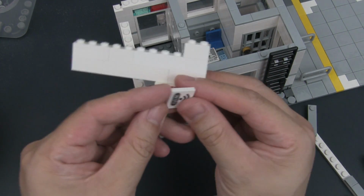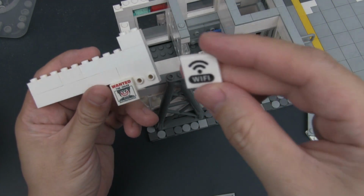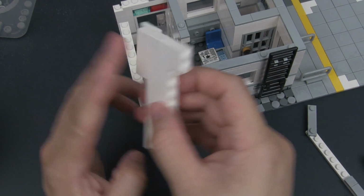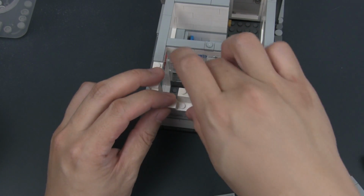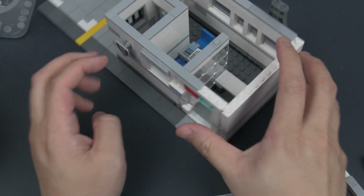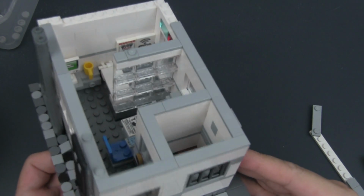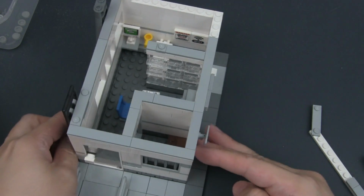And I'm going to use this tile. This isn't a printed tile. This is a sticker on a white tile, but this comes from the extra pack. That's a new sticker pack. And I think having the Wi-Fi sign makes sense, so people can use Wi-Fi if they come into the police post. So let's put everything back, and let's see how it looks from here. I think that's pretty cute. You come in, you see those signs, that works.